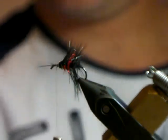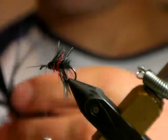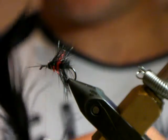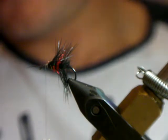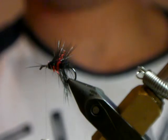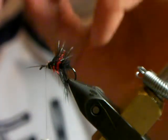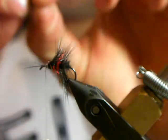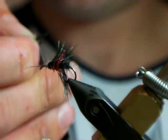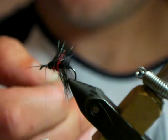Okay, so now what we're going to do is the challenging part of the knot. Pheasant tail, black pheasant tail. You find 3 strands. Okay, that's more than 3. Okay, you're going to take 3 strands like that. If you're struggling to tie in the legs like that, what you're going to do, you're going to knot them. You're going to just turn them over each other, put the back through like that. And what you can do as well, that helps me, so when you get to this stage, you're just going to put your scissors in. It's not easy. It's easier to buy them ready knotted. Yeah, you can buy them ready knotted, so I do.